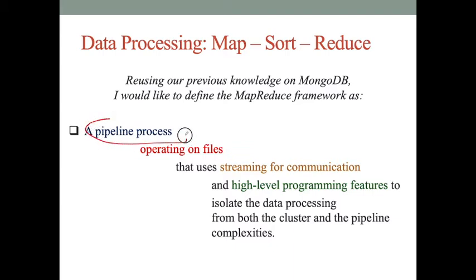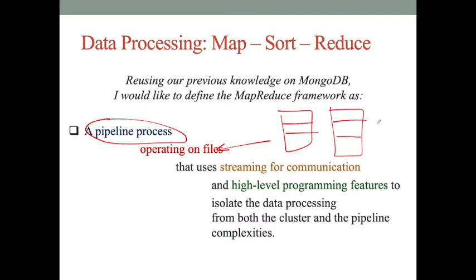It's basically a pipeline of processes, and we're going to be operating on multiple files. Imagine that each particular block is going to be one file. Remember that we have a number of nodes. Each particular node is going to store a number of blocks, and we have a number of machines or nodes working on those blocks. So each particular block is going to be one file, and then we will be processing these files. And we will be using a high-level programming language, as I was mentioning before. You can do it in Python, you can do it in Java. There are multiple options.